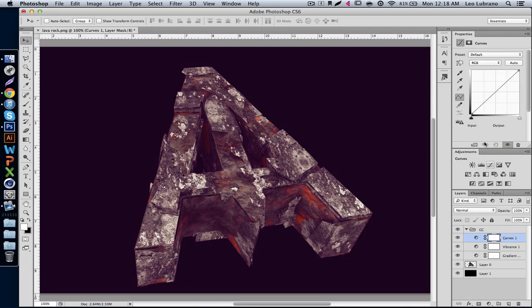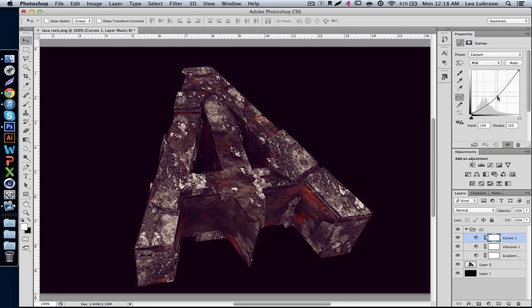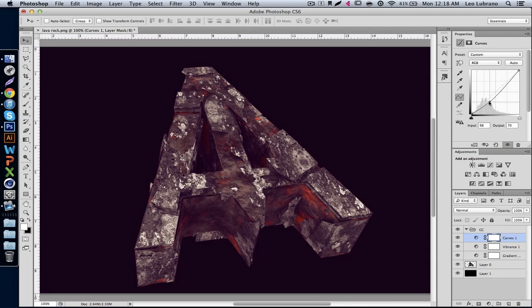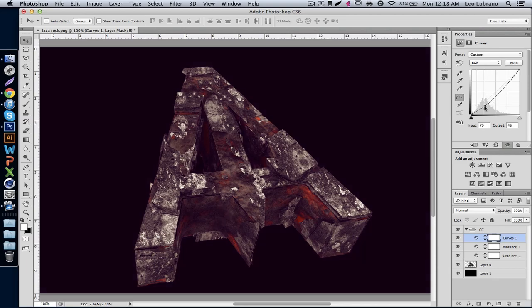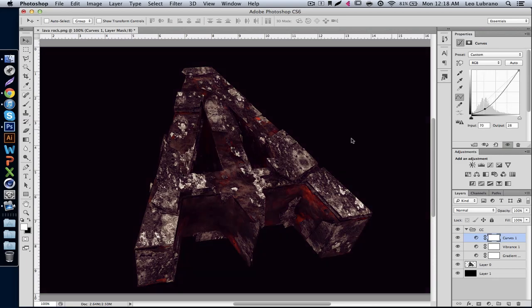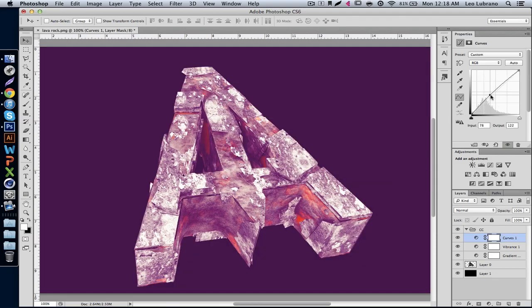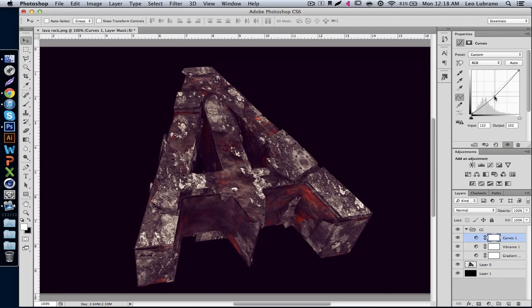Next up is curves. This is probably one of my favorite and most used tools, and essentially this allows you to fix up the lighting on your entire color correction. As you can see, just by barely moving this little line here, it really does change the lighting. Make sure you don't have too much contrast, something like this, or if you go up, you don't want it to be too bright. So just keep something like that. It's discreet, but it's a good change either way.